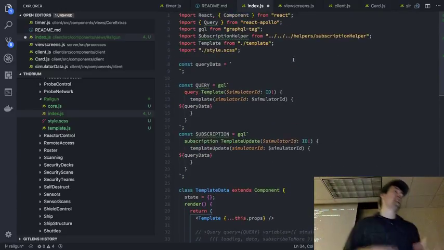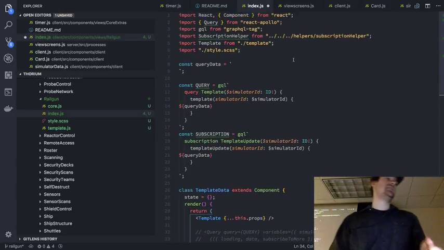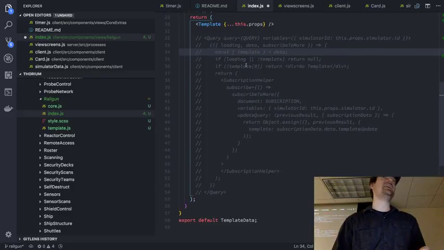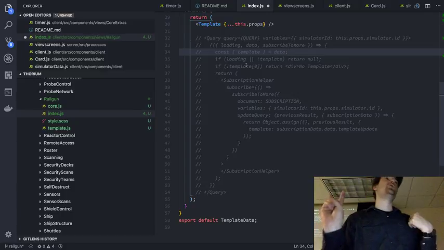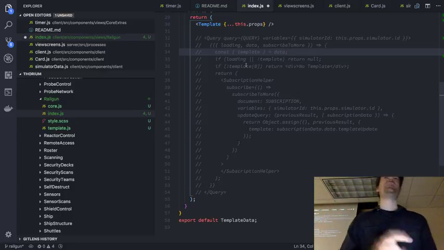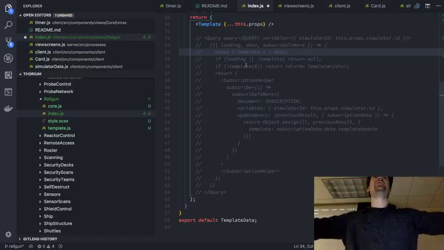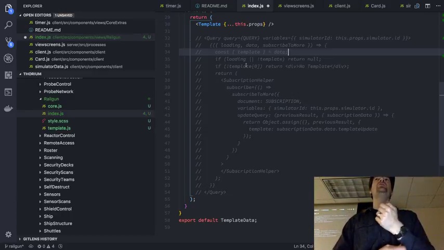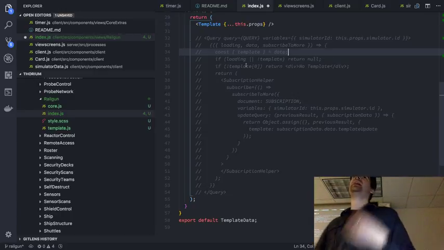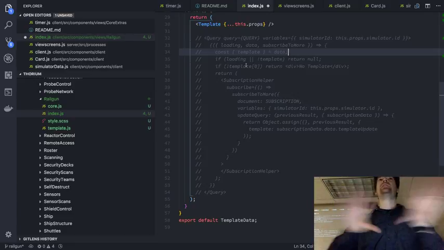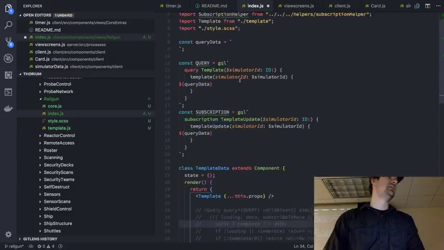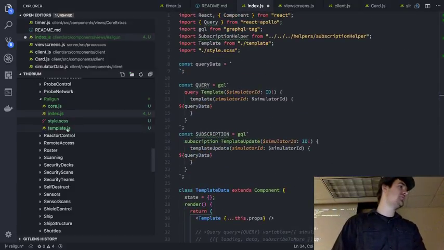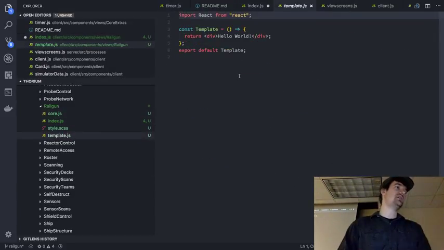The way that I've set up the template is it grabs all of the data in this index.js file, and then it sends that data to the card. And then the card doesn't have to worry about any data fetching whatsoever. All that it worries about is taking the data that you've collected and displaying it. So that gives us a little bit of separation of concerns. You don't have to worry about data fetching in the card. Okay? And I'm already importing from this template.js file, so let's go to town.